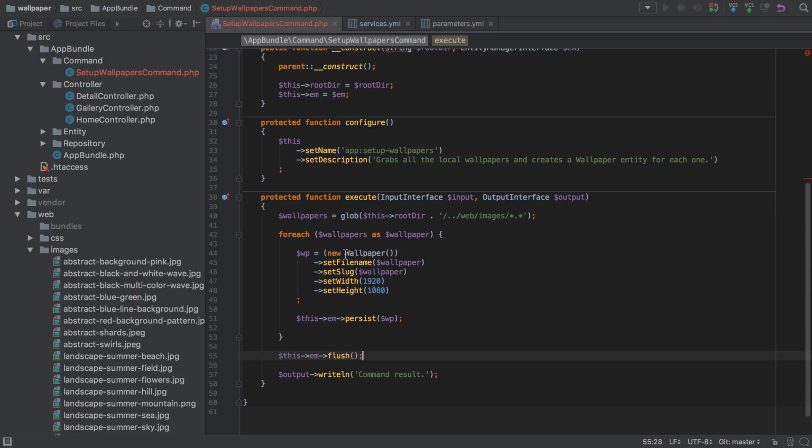Now, we call that outside the loop. So we go through each one and add it to the change set, and finally we flush that change set, because that's the expensive piece, really. We're just saying add this to the stack of things to do, add this to our next unit of work. And then once we've gathered together all the stuff that we want to do, actually go ahead and do it, which makes it a lot more efficient. So that's why the flush is called outside the loop. The truth is, on a scale like this, if you put the flush inside the loop, you would notice almost no difference, but don't get into bad habits to begin with.